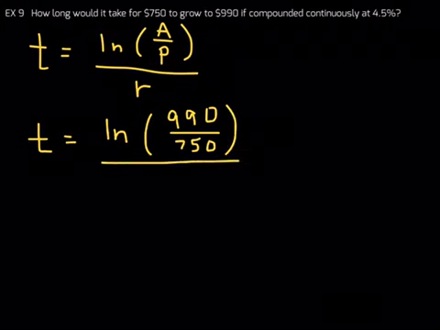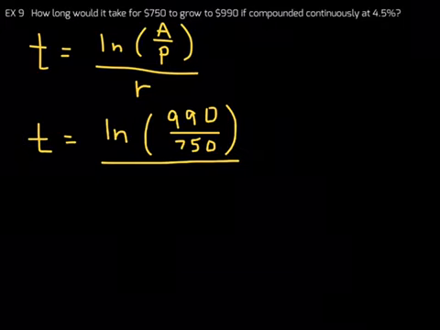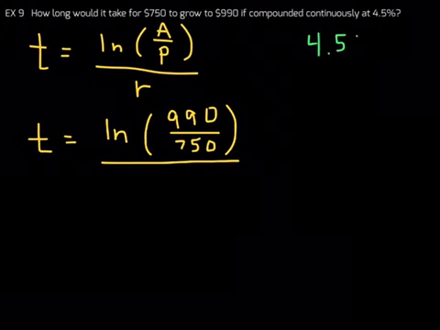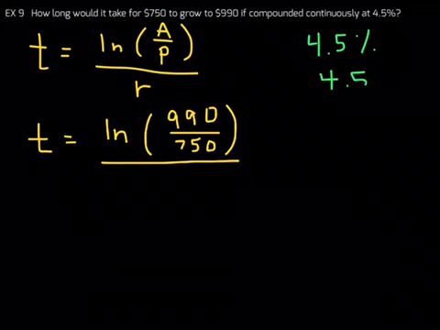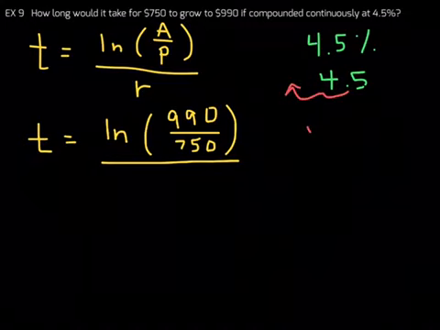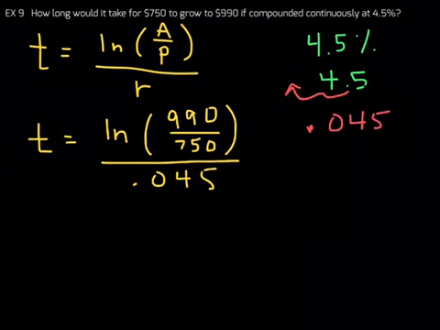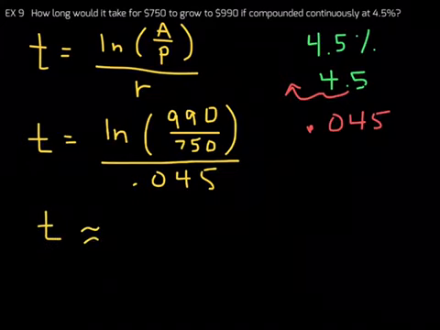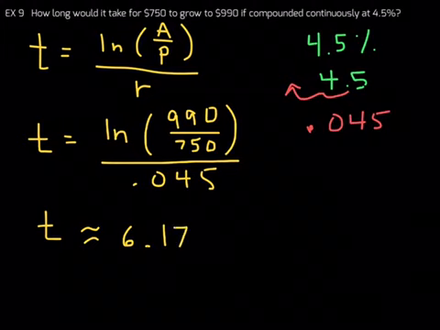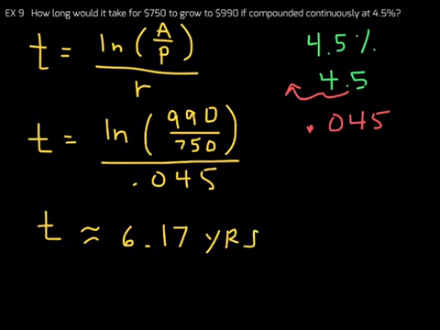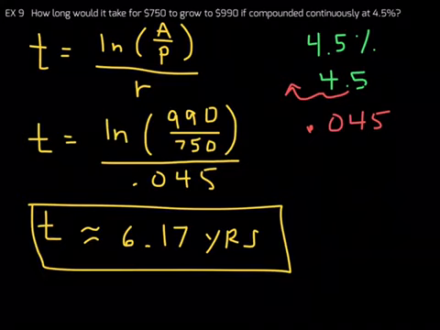But just be careful, the rate must be written as a decimal, right? Here, I'll do it over here just to make sure that we're all clear. 4.5%. Drop the percent symbol, and then move this decimal twice to the left. So as a decimal, 4.5% is 0.045. So just be really careful about that, okay? So 0.045. All right, let's plug all this into the calculator. All right, everybody, good job.